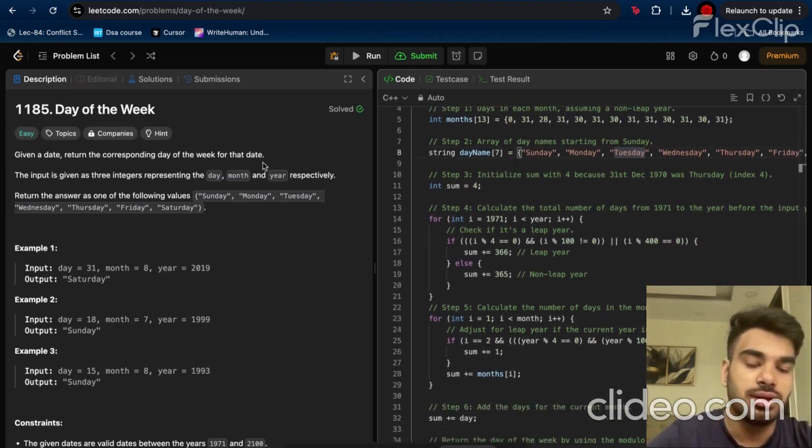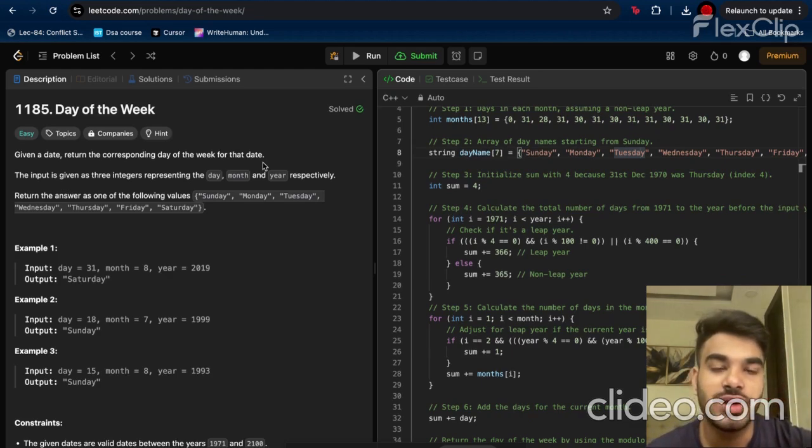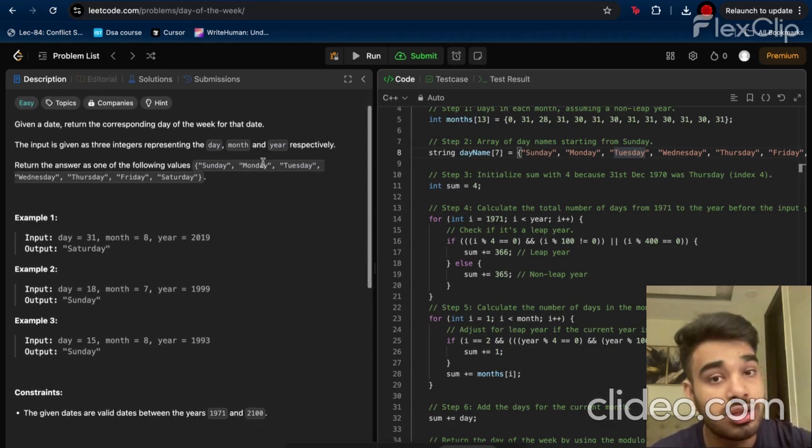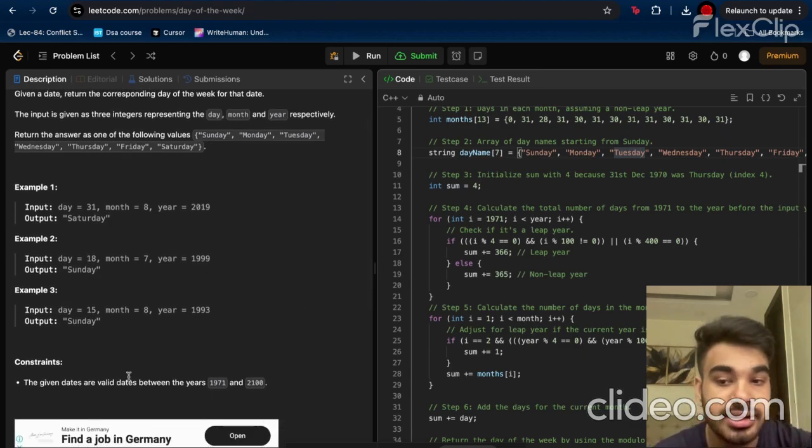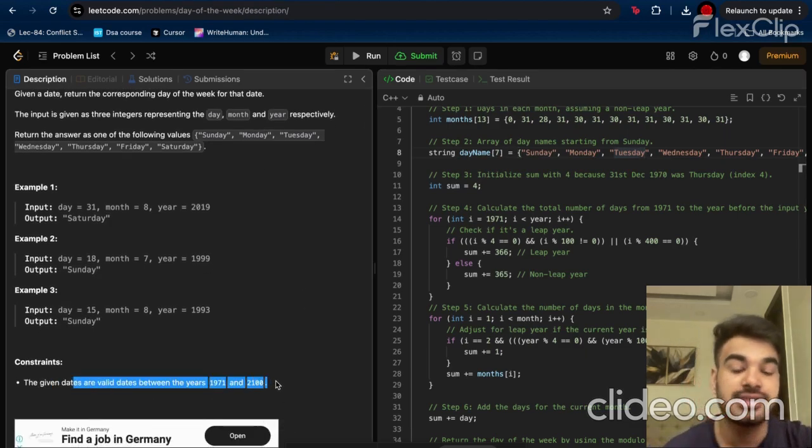Now, for solving this question, we need to take something into consideration. We have to take a start date from where we are calculating and assuming. Now, how would you know this? You would know this by reading the constraint, which I have told you already. The constraint is that the dates are valid between the years 1971 and 2100. All right.